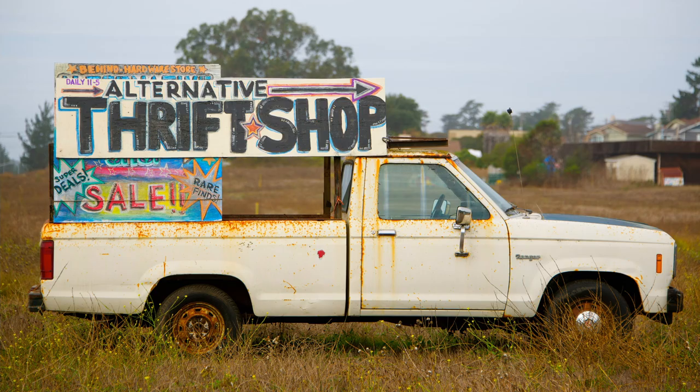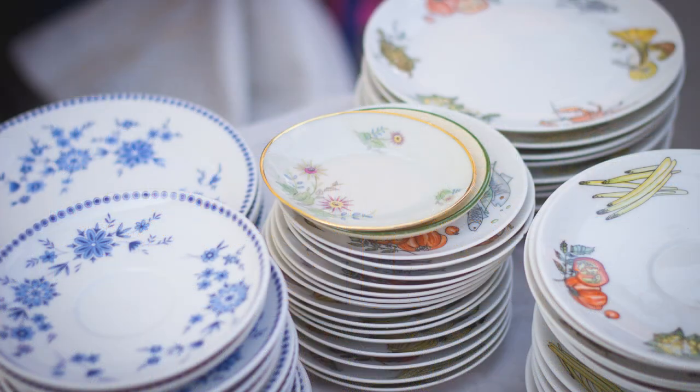One of the best places to go scavenging are op shops and thrift stores. I find that the best bargains are found at church and school op shops rather than the large chain store type ones. What I also like is that you can find so many different things and each op shop carries something different. People tend to donate some really good items to op shops that you wouldn't think about, but when you go in there it's amazing what you can actually find.